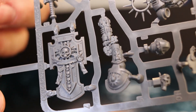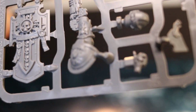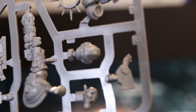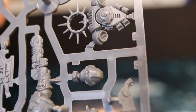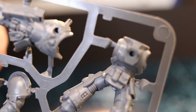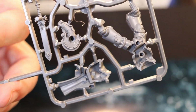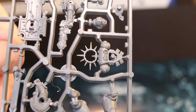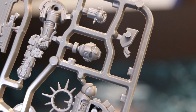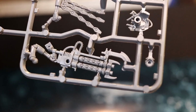So here we have the Blade Guard. I'll be honest, I have not paid too terribly close attention to some of the details around some of these miniatures, wanting to wait for the surprise and the reveal myself. There's the back of his head. And the torso. Oopsie. As I said, this is my first time doing something like this, so bear with me a little bit. There's the front. Again, push to fit, so you're not going to have unlimited options. Let's just get a lovely head there. You're not going to have unlimited options for how these go together, but they do give you a few options.